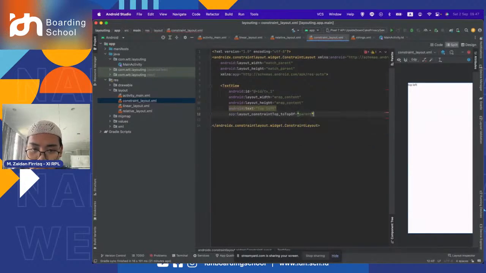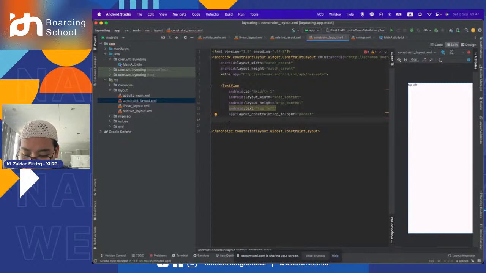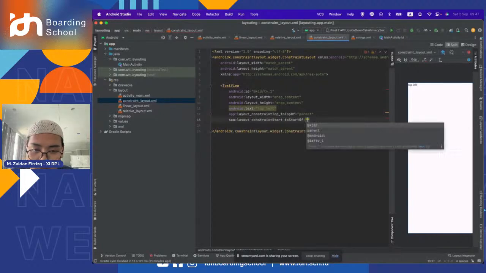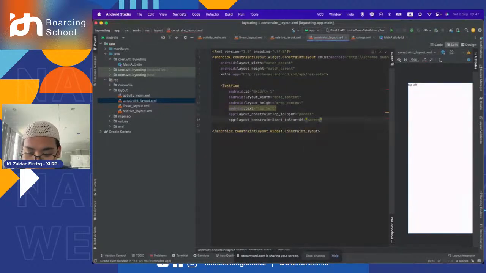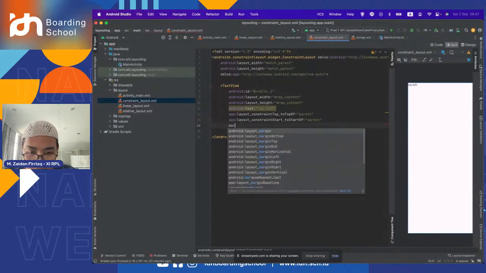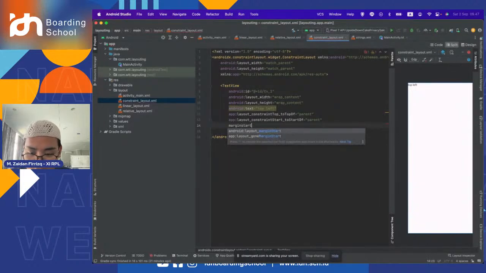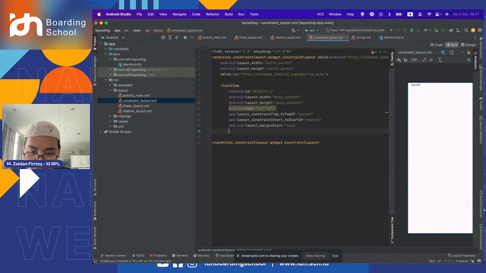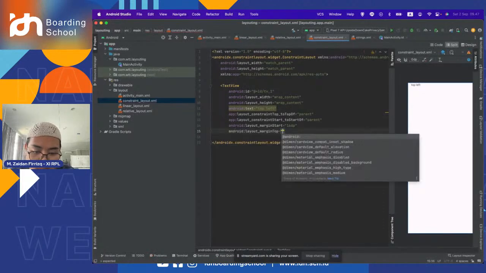parent, and then start to start of parent, and then margin start 16 dp, and then margin top 16 dp.